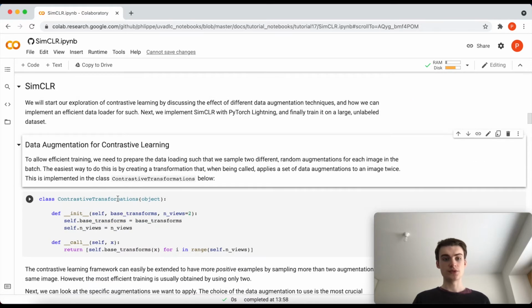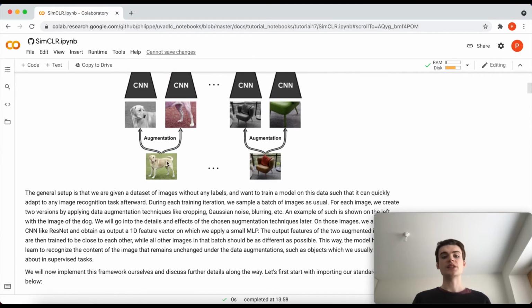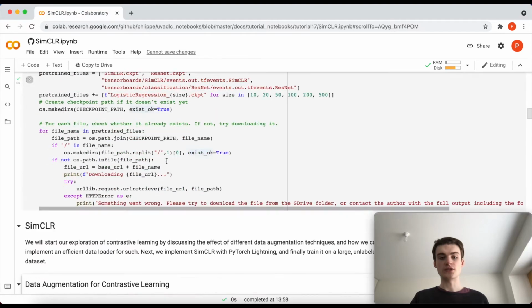Now let's start with discussing SimCLR as an example method of contrastive learning. Before we really dive into the method of SimCLR, let's first look at what data augmentations we want to use, especially for contrastive learning. We have seen before up here in the figure that what we want to create is, from an image, two augmented views of it, with different augmentations applied on the two.